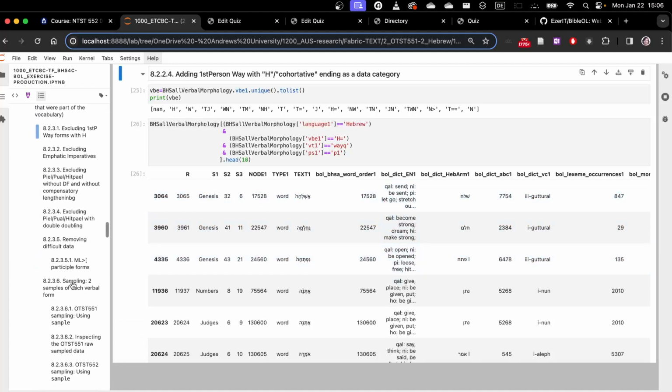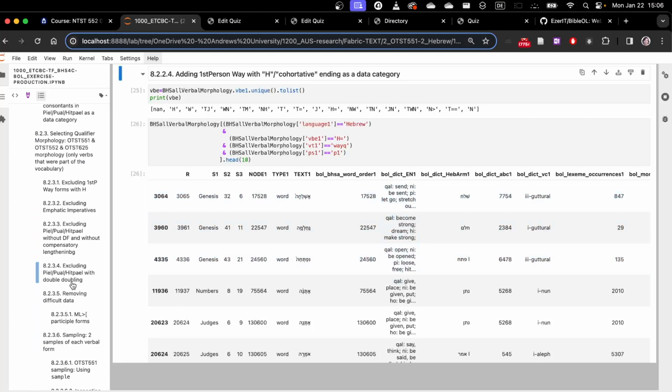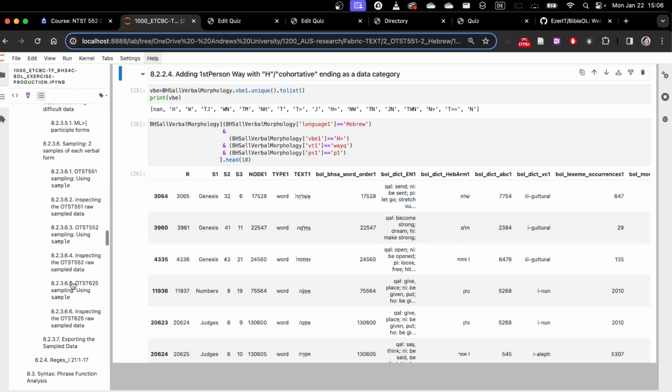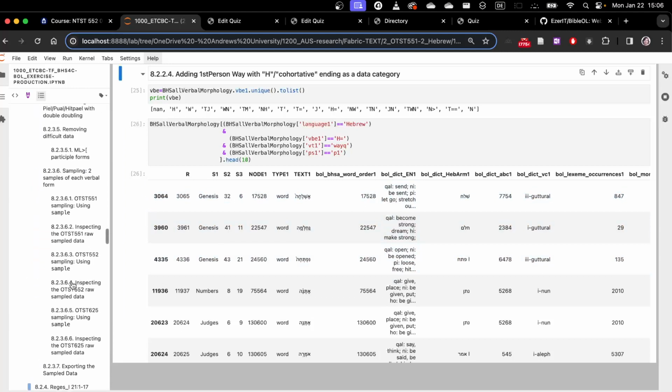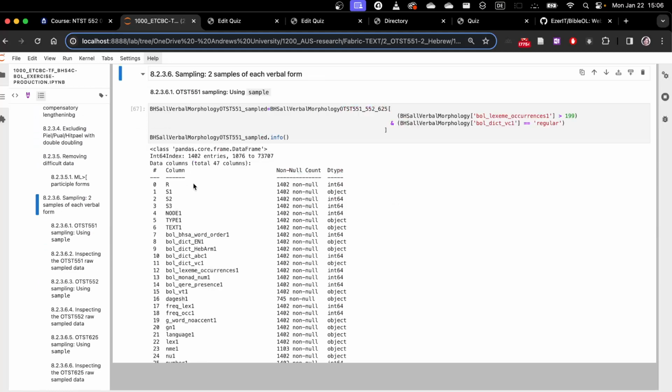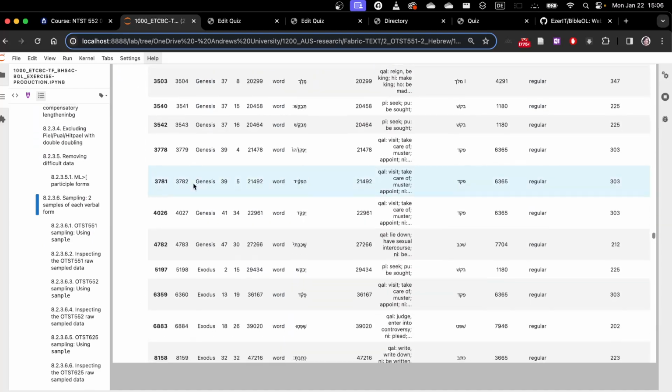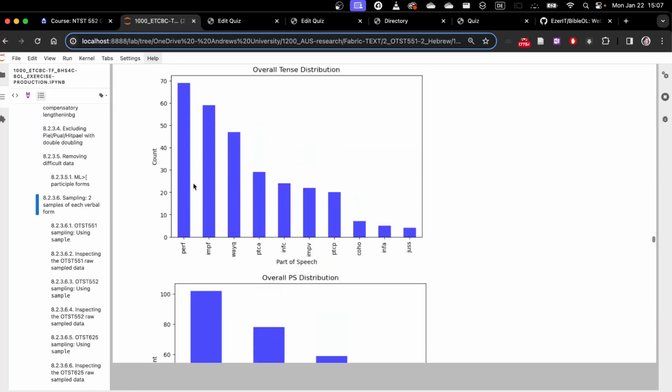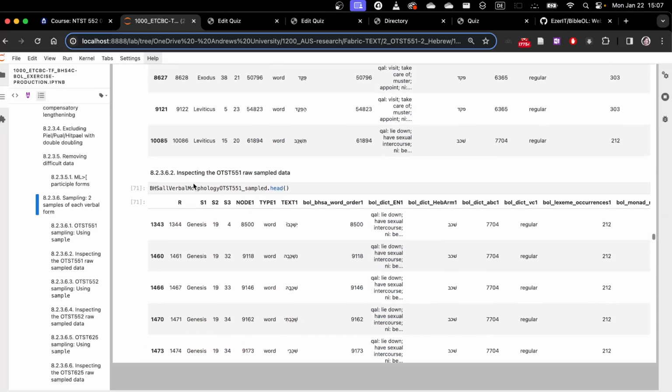Okay, so I'm doing all these cleanup procedures, and when I'm done with that, I can create and export a very good database.